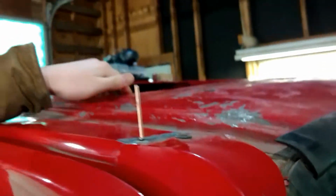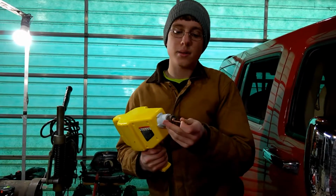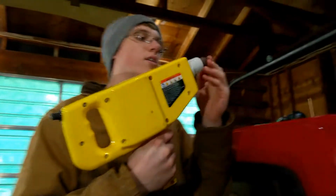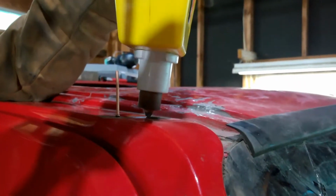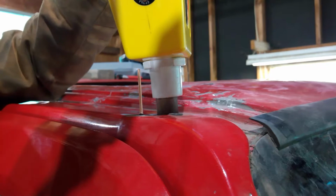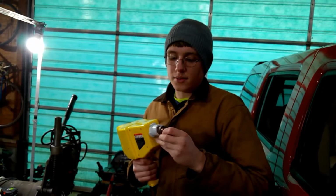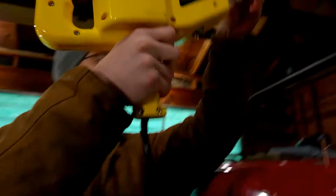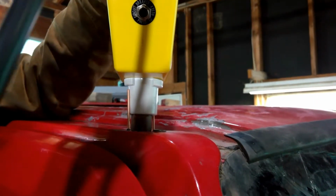So now I'm just going to take another stud, stick it in here, and basically repeat the whole process over again. This time we're going to go right to the opposite side and then put a stud in right there. Just a second, all you need, and it sits right there. I'm also going to go ahead and put the last one right in the center since I have the stud gun in my hand, and then I'll go back and just pull them all up with the hammer. This will be a little bit trickier since there's not as much room, but still pretty easy.